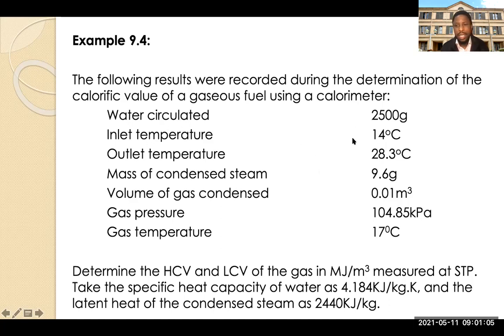I've mentioned the issue of the temperature, how you calculate temperature change from this. And looking at this, if it's talking about condensed steam, that means we can look at condensed steam, and condensed steam will be what? The water in the liquid form. But when you look at the calculation, it will become clearer. And it shows us that, based on what we've seen earlier, we should be able to calculate the LCV and HCV.